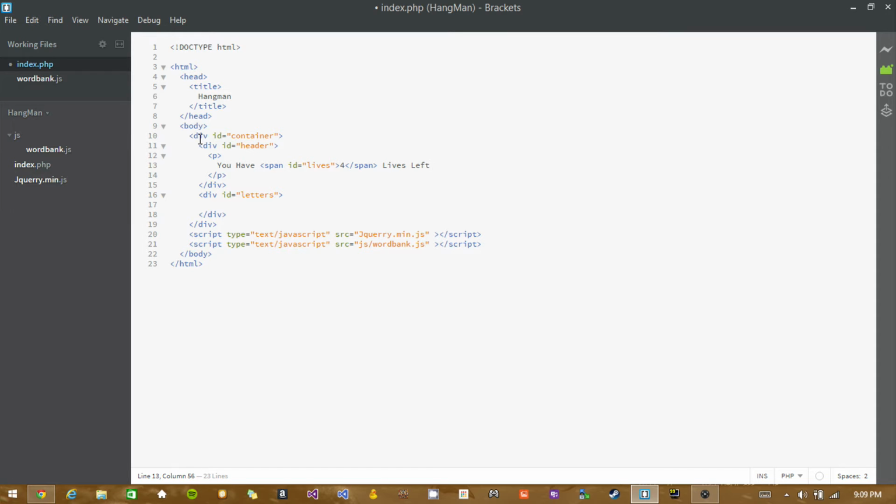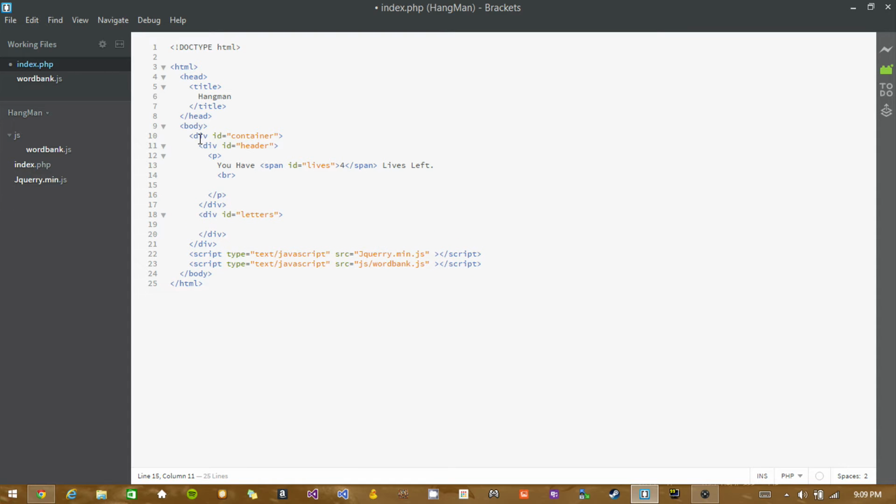And then a break tag, and there are span, I'm going to type in 0 for now, but it's going to be ID is equal to num letters, and there are letters in this word. I can't type today, it's great.